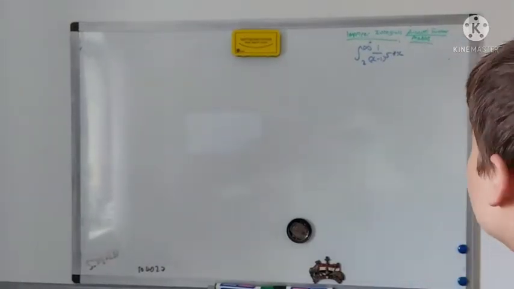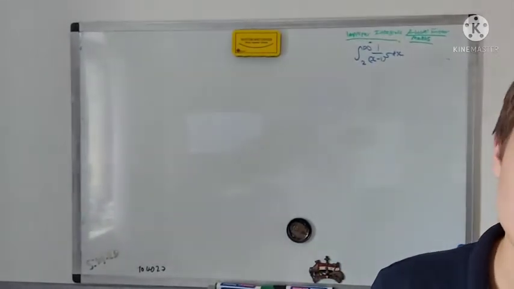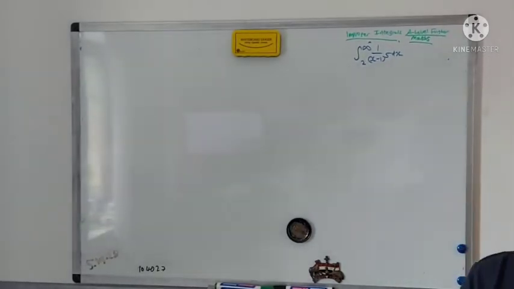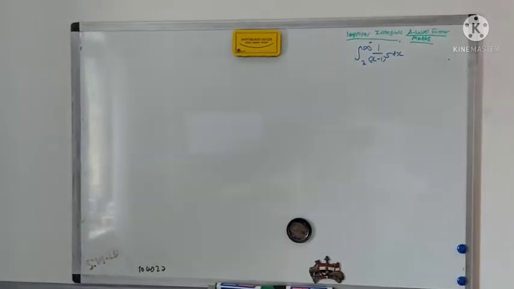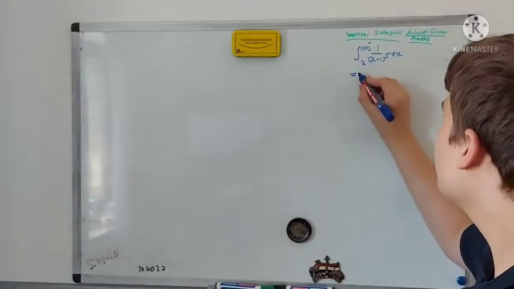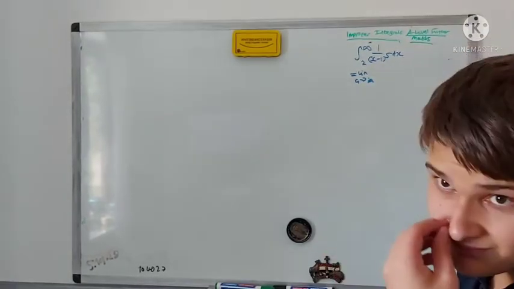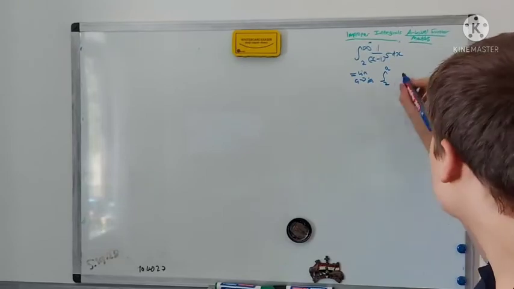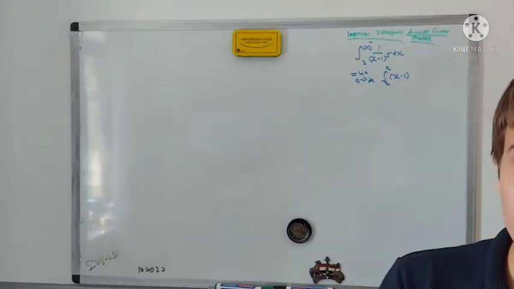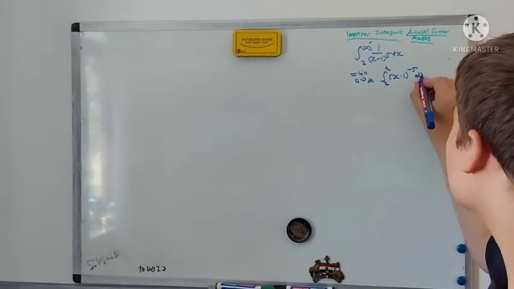Okay, so we're going to have a look at this one. Just so you know, from this point onwards, this is second year, which is usually taught in second year of A-level maths. So we're looking at reversing the chain rule, integration by substitution, and integration by parts. Okay. So we've got the integral between 2 and infinity of 1 over (x minus 1) to the 5 with respect to x. Now, I'm still going to be using my limit notation. It doesn't change just because it's second year stuff. I've got the limit as a tends to infinity of the integral between 2 and a. Okay, so those are my limits. Of (x minus 1), now I'll bring the power up, make it negative. I'll get minus 5, still with respect to x, of course.